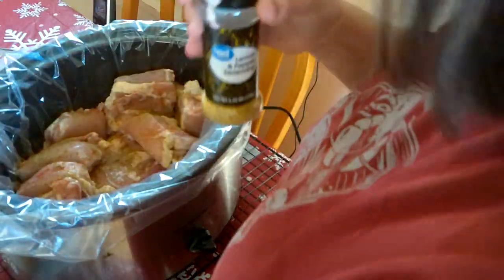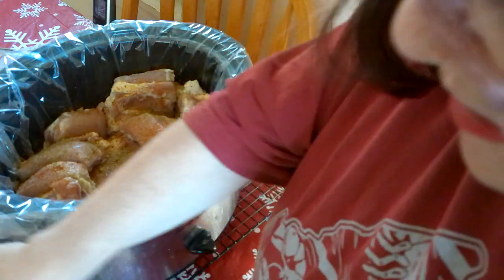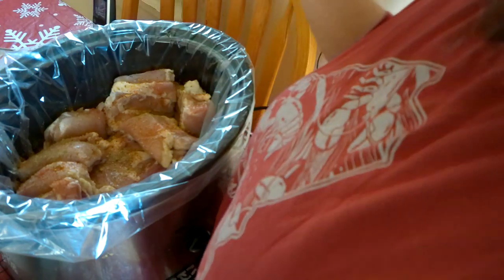Paprika. Again, I use just regular sweet paprika. I don't like smoky stuff. You could use the smoked kind like they recommend, but personally, not a fan. And I also use lemon pepper rather than regular pepper. That's just me. So we do that. I didn't trim any excess fat.